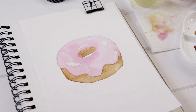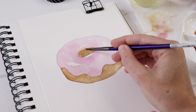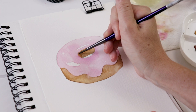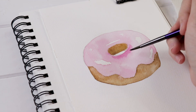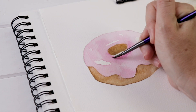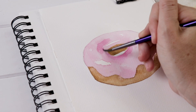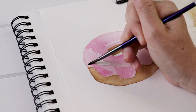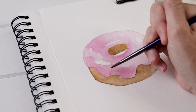Now it is dry — it took about 20 minutes. You can see I got some bleeding where the pink and the brown meet. I tried hard not to let them touch — if you don't let the paints touch they won't bleed into one another, but I thought the brown was more dry than it was. You can always fix that with a wet-on-dry technique, going back in with your wet paint on the dry image. That's what I'm doing with the pink as well — putting wet paint on top of dry paint means it doesn't bleed, so I have tons of control and can add some really dark low lights.